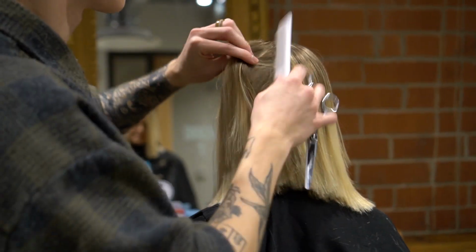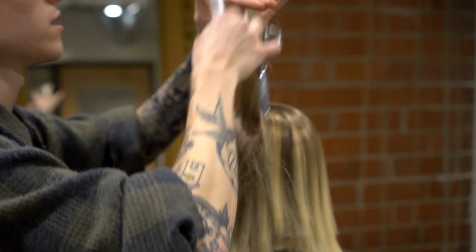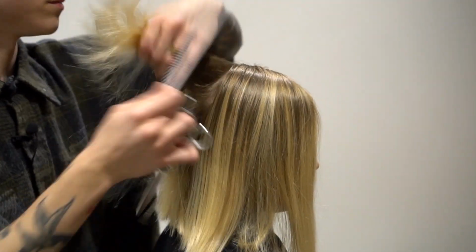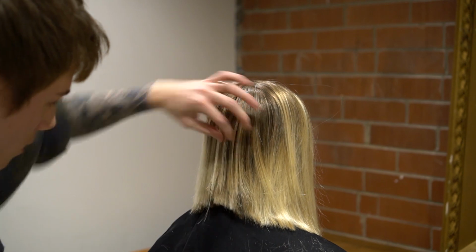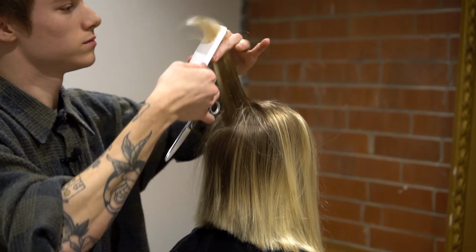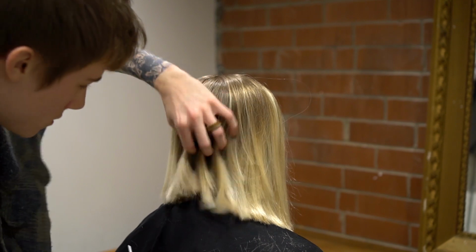What I'm gonna do with that afterwards is go back over and texturize it so it's not blunt or anything. Do some deep point cutting and try and break up those lines so the layers look seamless, effortless, and just have a nice kind of body to them. I'm gonna deep point cut this. Bring that down and create some nice texture through here. It might seem like I'm taking off a lot of length, but really it's just weight. She still has a lot of her length here.